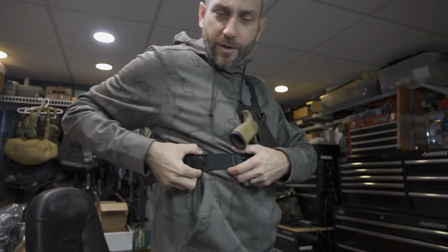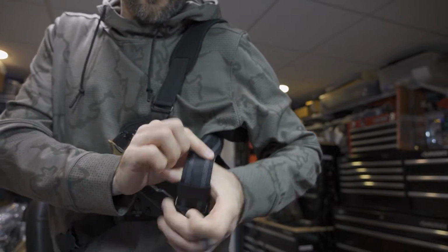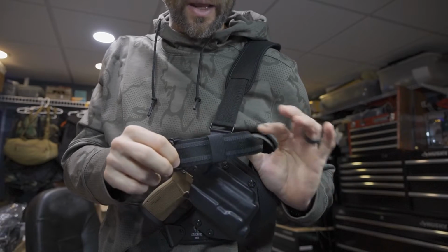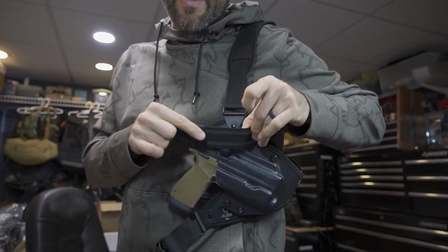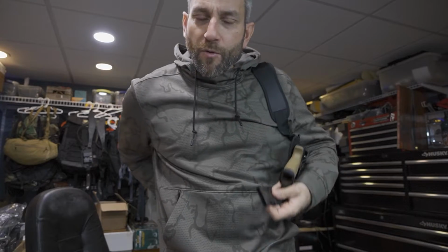Next is the underside of these straps. It's very clever what they did, and I like it. You'll notice this stripe here. Well, that stripe there is a little bit rubberized, so it helps to keep everything sitting nicely. It's not just slick nylon like on the outside, but on the inside, that nice rubberized material is going to help everything just sit nicely and prevent it from moving around.